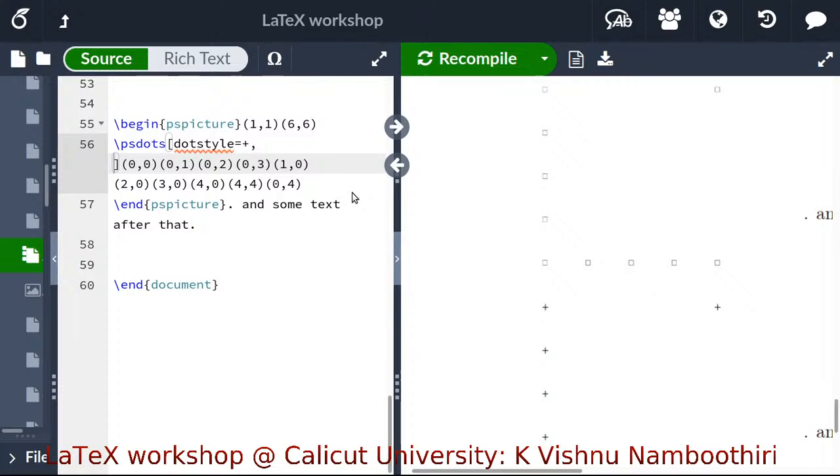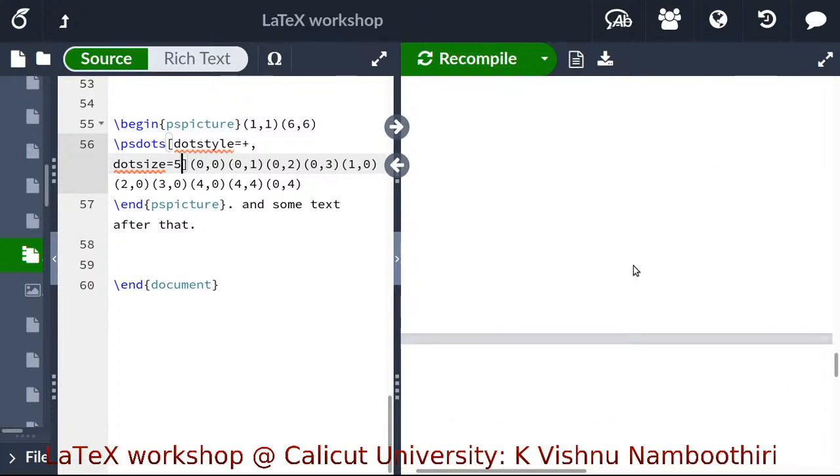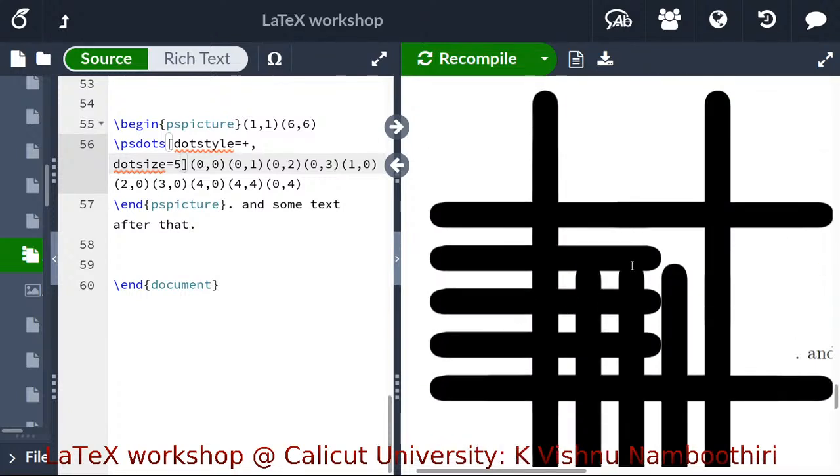Now we can change the color also. Dot size we can change. Dot size equal to 5. Where should it change? With plus. Oh, it's changing here.